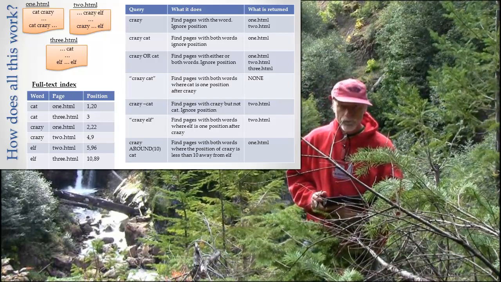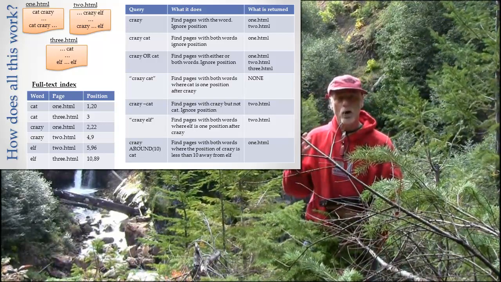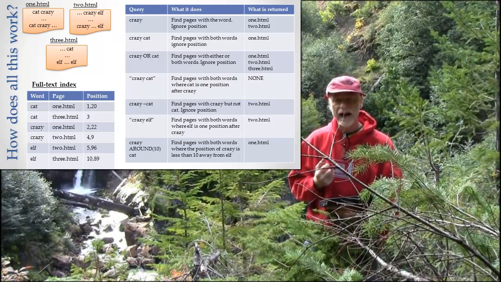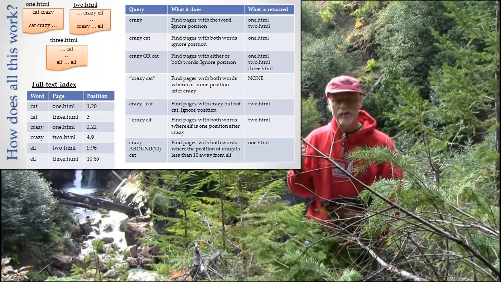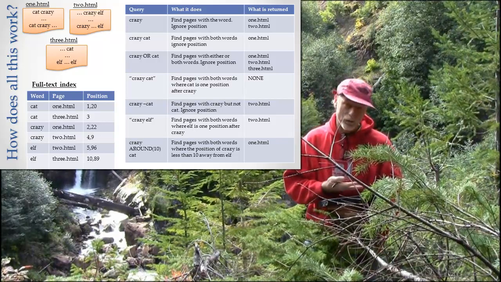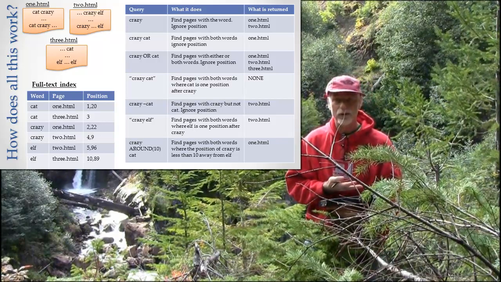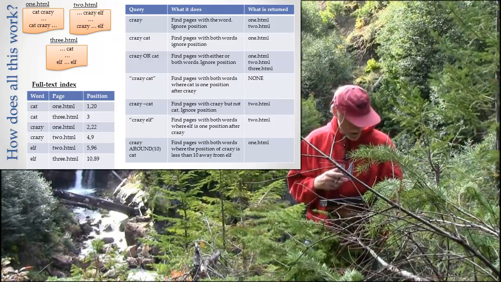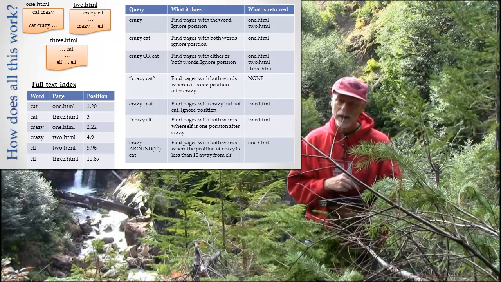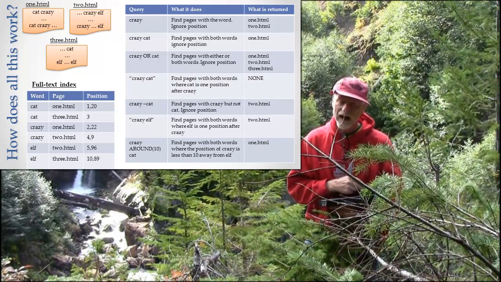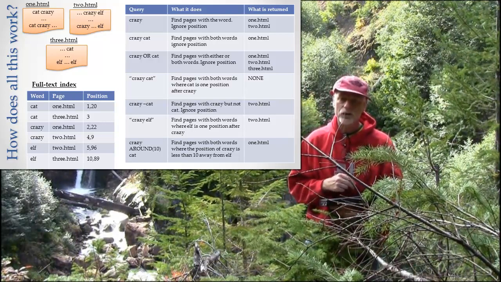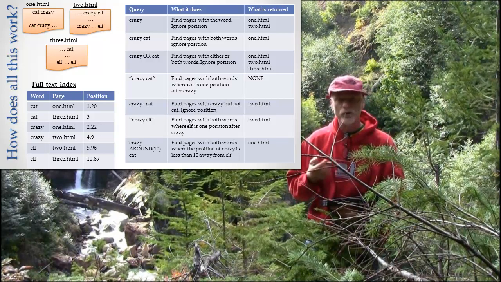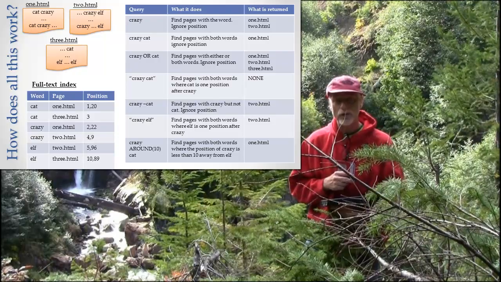Okay, let me summarize this one more time. These 3 pages are out there on the web somewhere. Google spiders, it downloads them into its cache, it shakes them all up, creates this Mondo index, and in this case it's not so Mondo, it's really only got 3 words and 3 pages, but you can imagine that this is not how it usually is. There's usually a whole lot more than that. And it makes this table out of it, noting the page that each word came off of, puts the words in alphabetical order, notes the page and the position on each page, and using that page, position, and word, we can answer almost any question that you care to ask on Google about those pages.